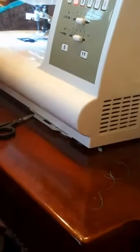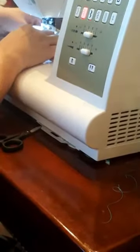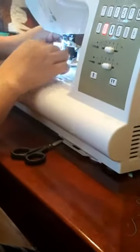Oh, it's because my bobbin came loose. Yeah, figures, right? When you're right in the middle of something and that stupid bobbin does what it does.